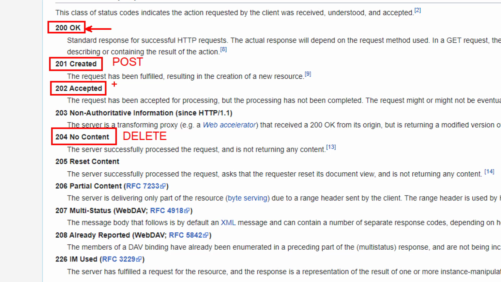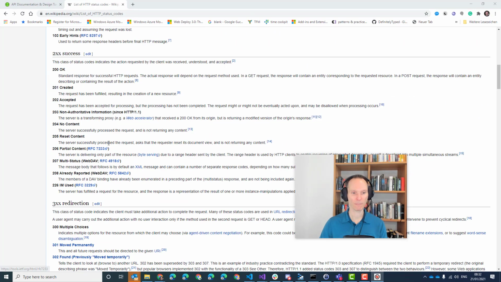Okay? So these are the most important four HTTP status codes that you should remember in the 2xx category. 2xx means success. There are many other status codes which are useful and which are used in practice, but we will not talk about them. Maybe next year, or maybe you will use them in your internships when you build more advanced APIs, but currently these four, 200, 201, 202, and 204, are the ones that you have to remember, because from now on we are going to use them. Good. Whenever you have questions, please interrupt me, okay?